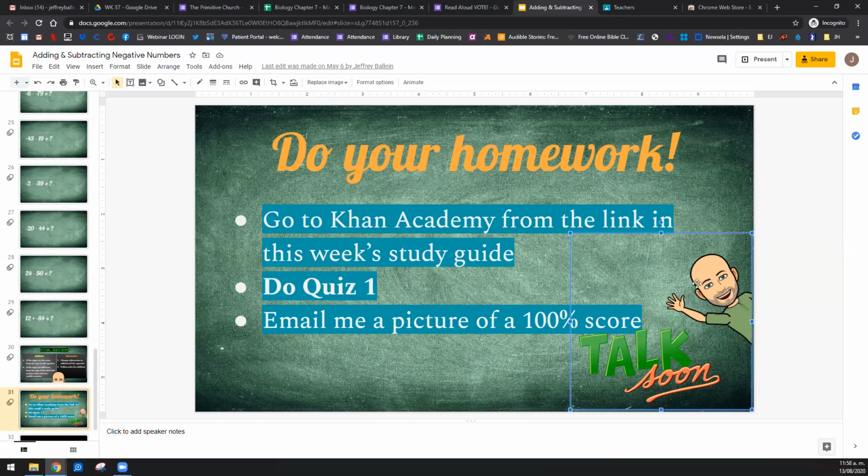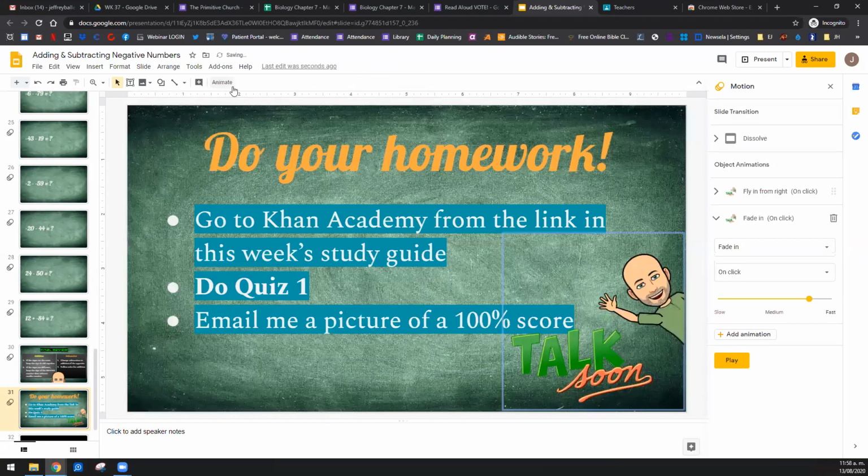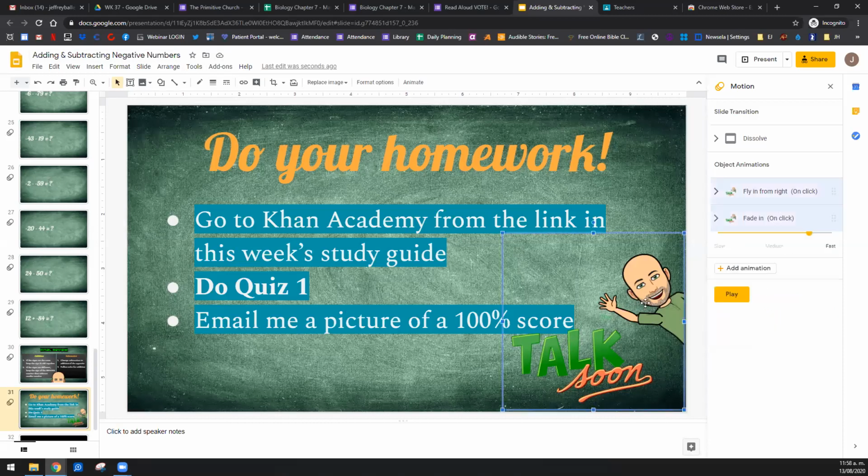On these, there's a button right here. Can you see that? It's called Animate. These will animate and make things come in at different times. So I've clicked on an object right here.